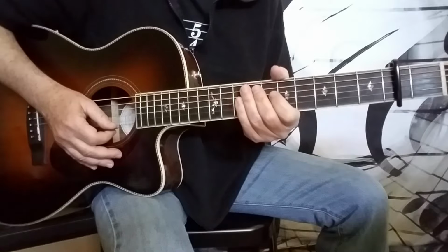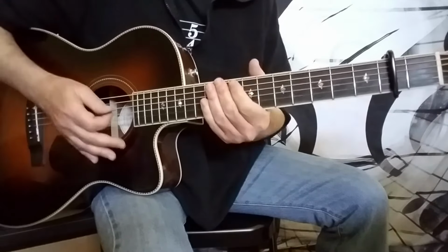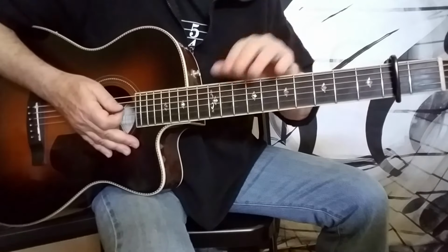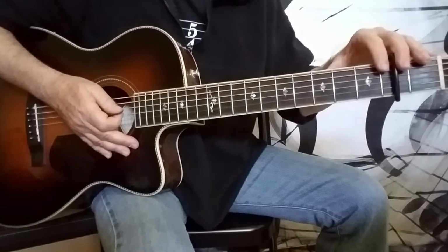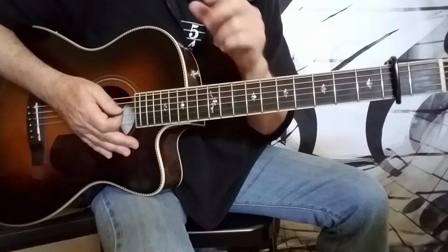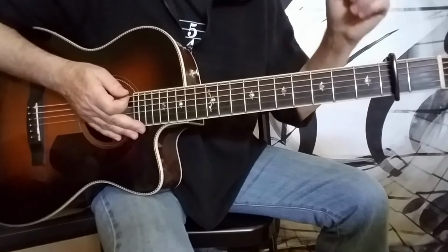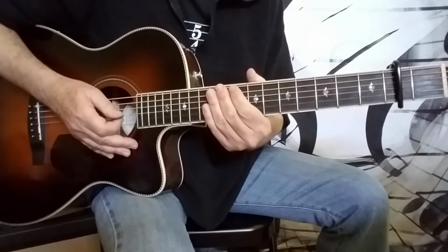Today I'm going to run down Baby Blue by Badfinger, of course, one of my favorite Badfinger songs. And as a note, I'm in standard tuning, but I'm capoed at the second fret. The song is actually played in B, which I'll explain in just a second, but I am in standard tuning again and capo at the second fret.